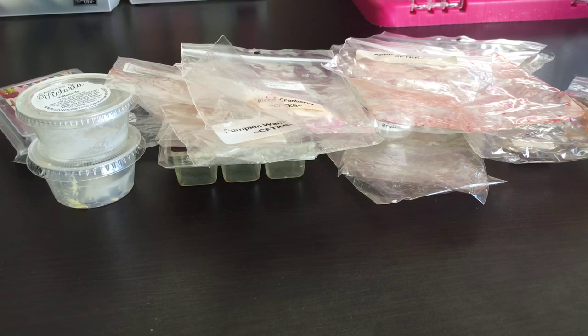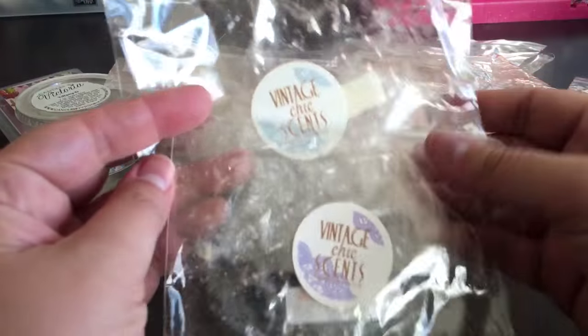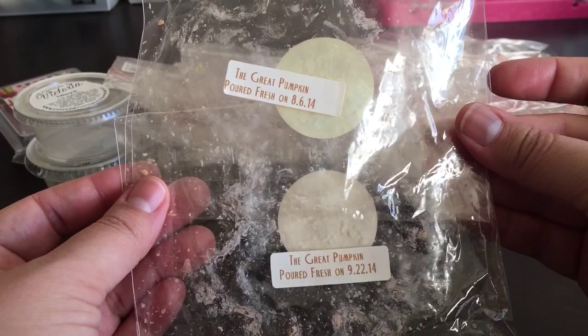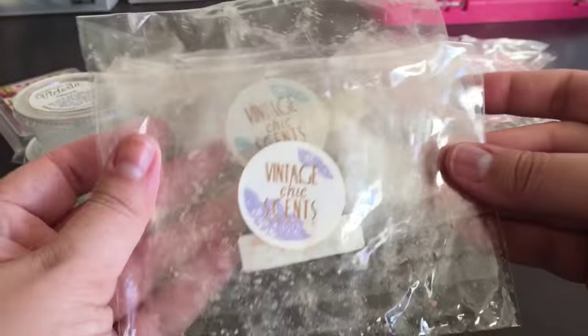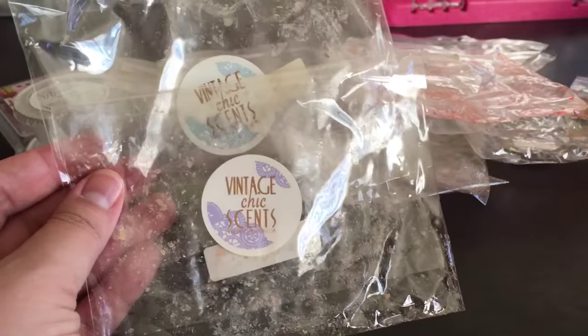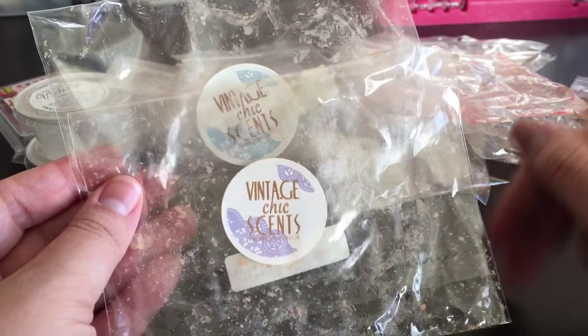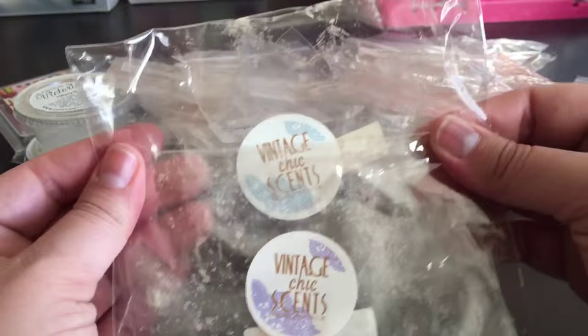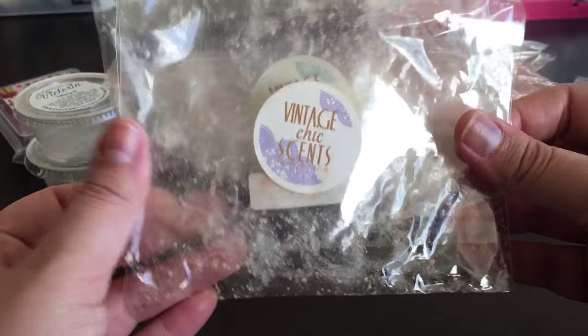From Vintage Chic Scents, I melted two of the Great Pumpkin from last year, one from August and one from September, and they were good. They were two leaves. I basically chopped them up and split them amongst my whole apartment. So I had it in 5 warmers, and it was good, but it was kind of light. Like it threw, but it just wasn't real, real strong.